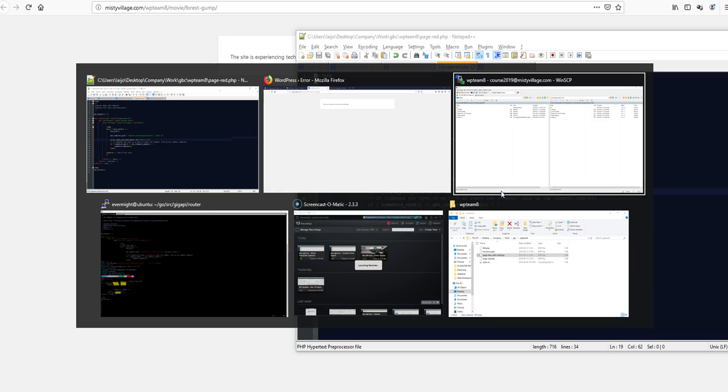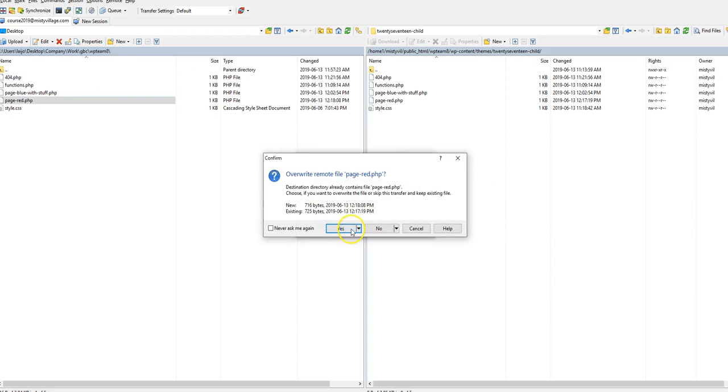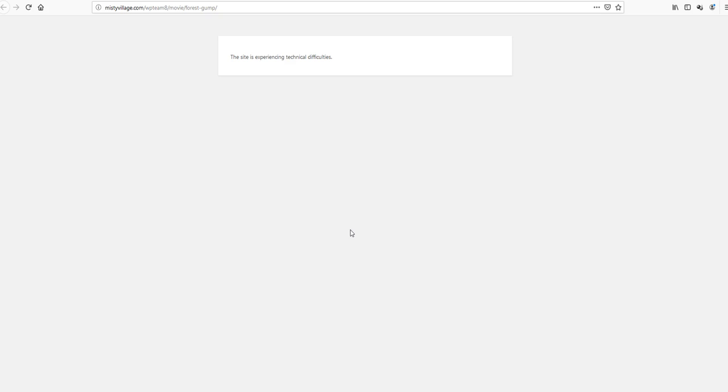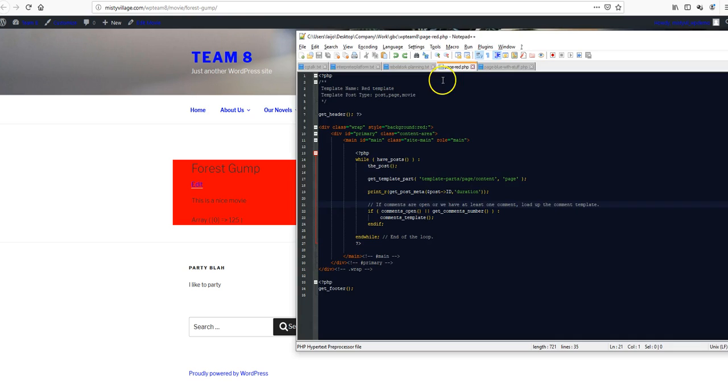Let me see if that fixes the problem. All right, great. Okay, so we can see that something is coming up here. We're getting ID 125. So this is probably the term ID 125. Let me look something up.